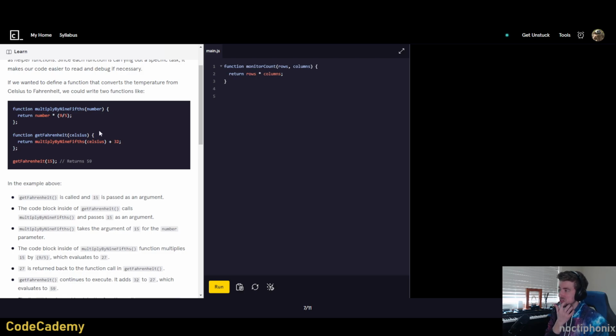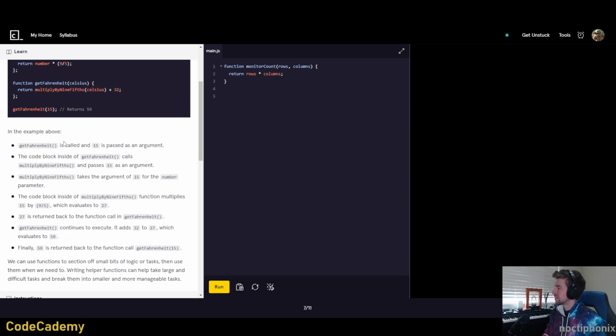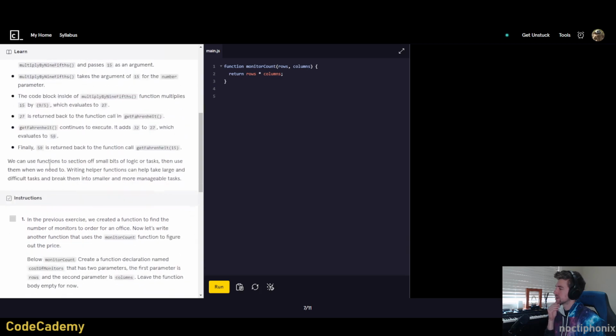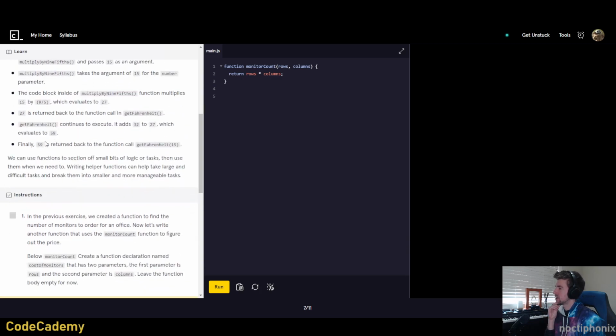This is especially useful, but sometimes you'll find yourself digging through the code and thinking, okay, this reference is back here, and it's kind of like following a family tree, right, all the way back up to your oldest ancestor. In the example above, we have a code block. Just scanning this to see if it said anything else that I didn't say. Looks good. It's just going through the math specifically.